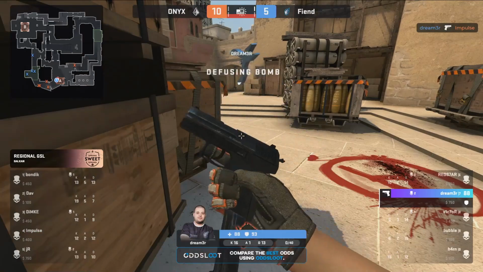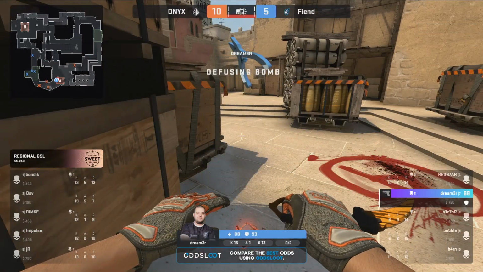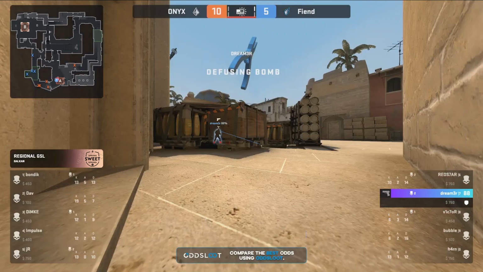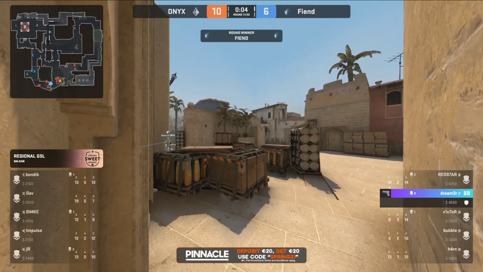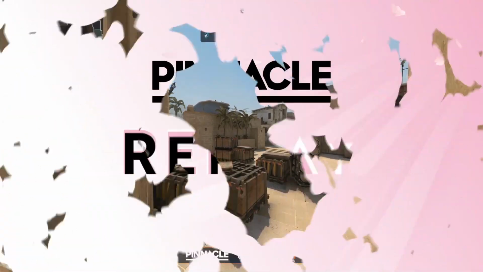He'll find the kill. And there's just enough time for him to secure the defuse as well. Oh man, what a clutch from Dreamer. He's been coming up huge here on Mirage for his team. One of the shining lights on the T side. A lot of presence there from Palace in particular.